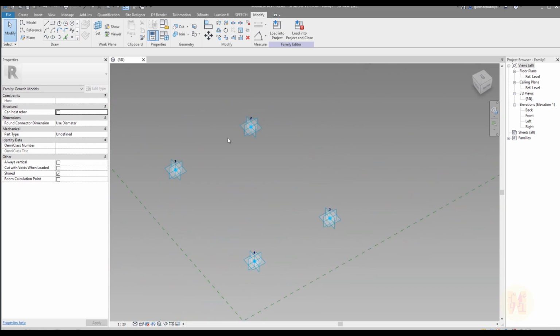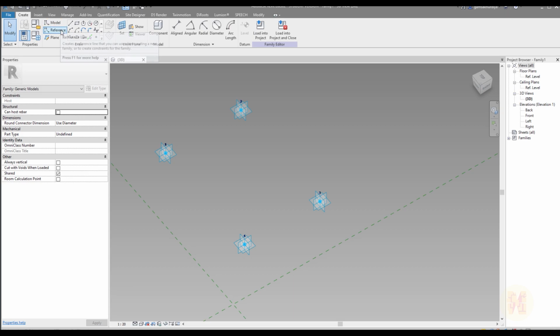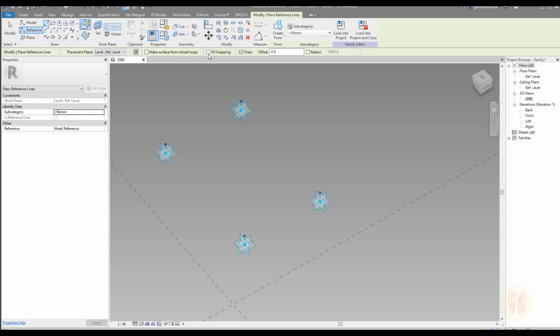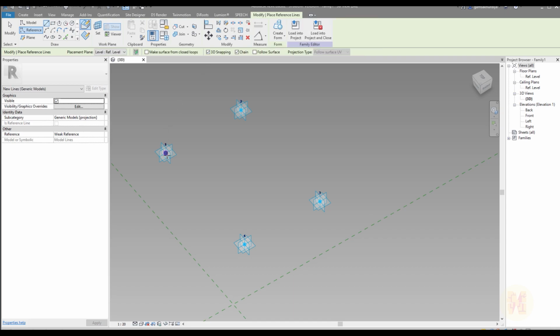And now let's create our first boundary line. We will go to Create, then under Reference, and don't forget 3D snapping. Let's connect 1, 2, 3, and see, this is a mistake. It cannot be like that.